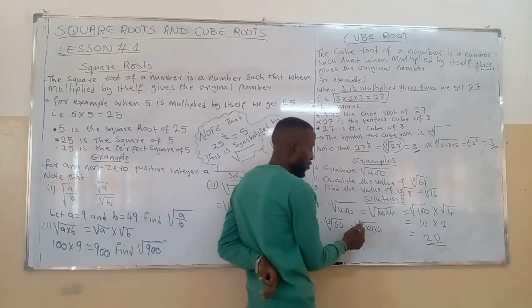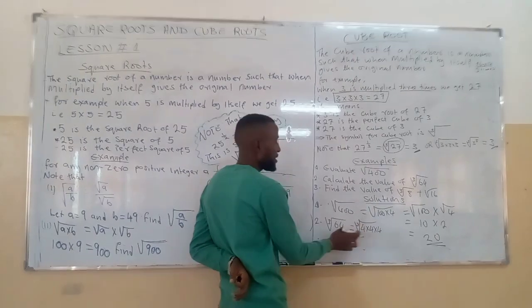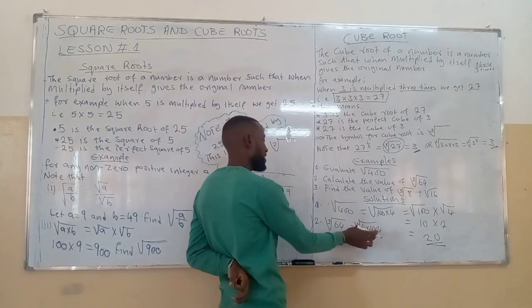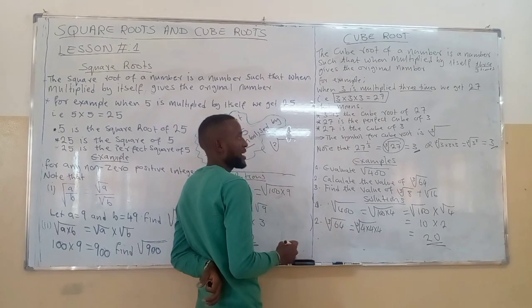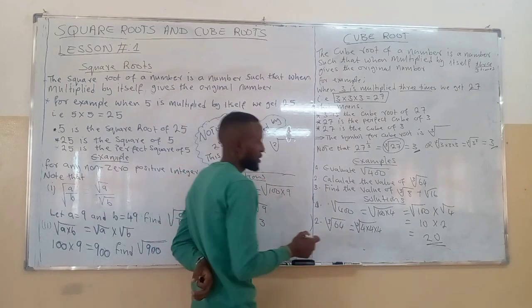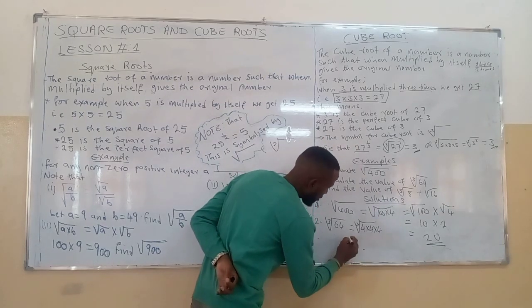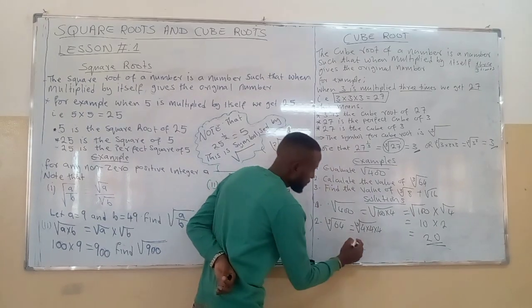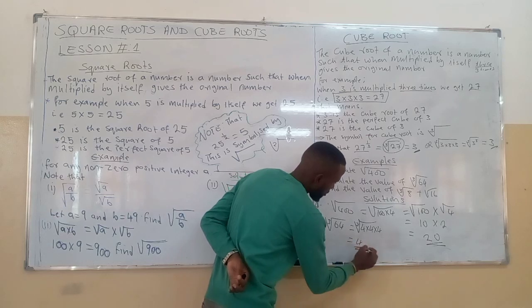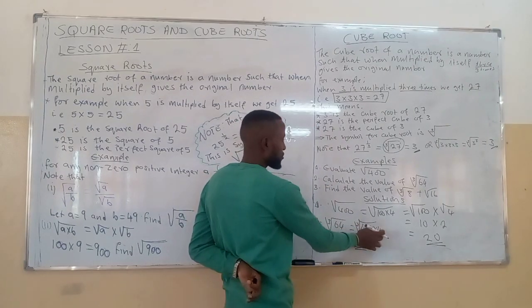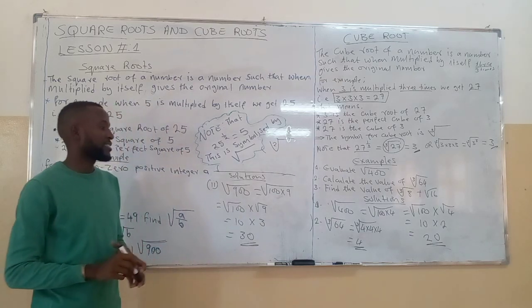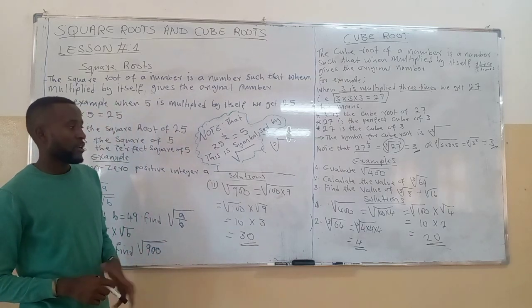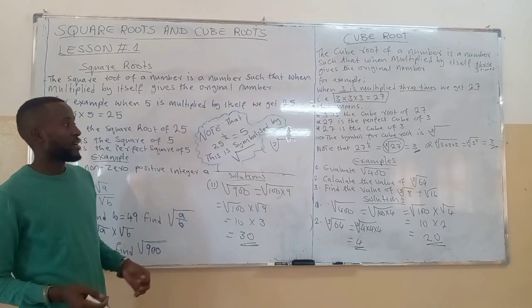So now my 4, this is a cube root, of course. It means that I look for a number, I multiply it 3 times, and if it's giving me this one, that is my final answer. So my final answer for this one will be 4, because when I multiply 4 times 4 times 4, I'm getting that answer. So hence, that is how you work the cube root. Without stress, hence you find your answers.